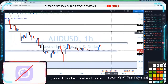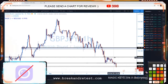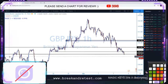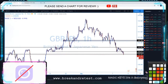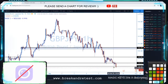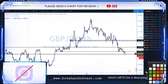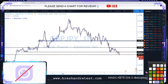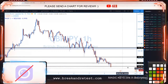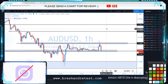Look, I'd rather wait for Aussie dollar than GBP pairs. I mean, all the levels on GJ are way too far, so I would just focus on a pair that has some fresh levels, you know, because we don't know if it's gonna respect this level. It was a long time ago since we were at this level. So I would like some consolidation before. We had some 2-3 rejections at this point, but still I'd rather take Aussie dollar, would be much cleaner for me.